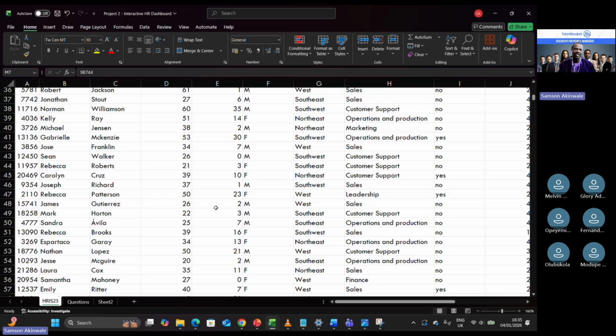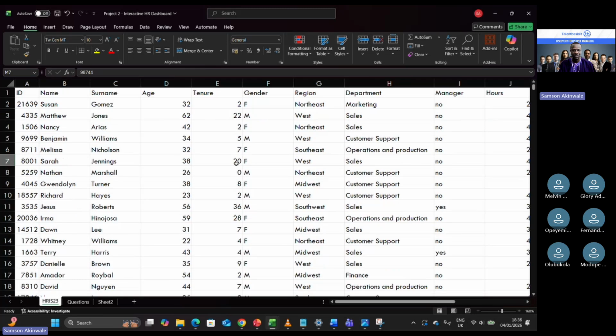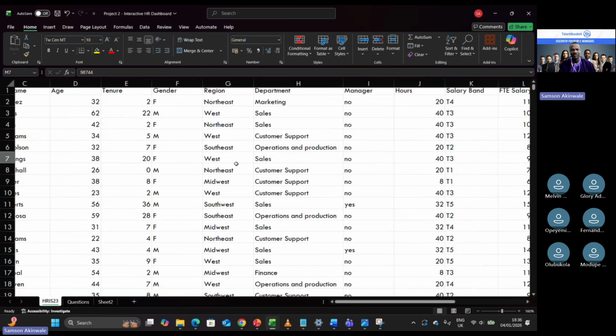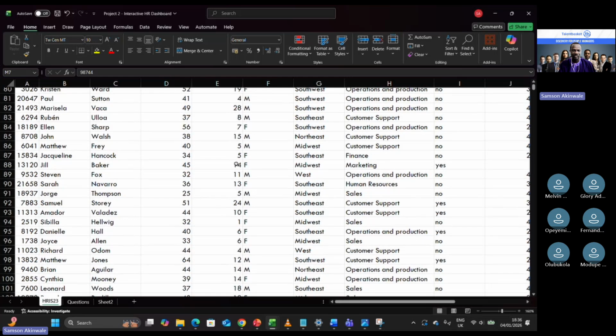So as data analysts or data scientists, what you need to do when you see a data set given to you to deal with, you must be able to spot that, okay, this data is not in good shape. I need to clean it. So having seen that your data needs cleaning, for instance, this data we'll use for the next project, which is project 2, I've already gone through this. This is clean data. There is nothing wrong in it. Pulling out information will not give any false impression of what is going on within the organization.